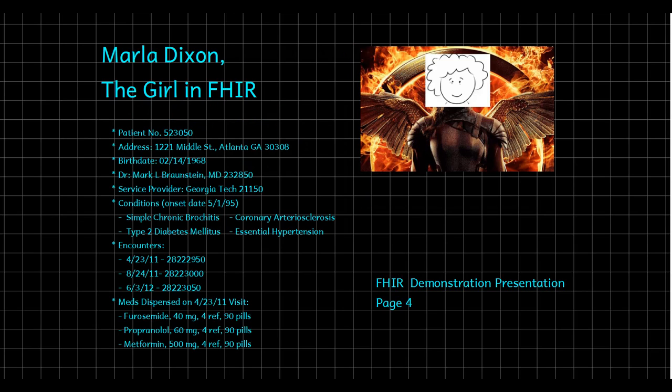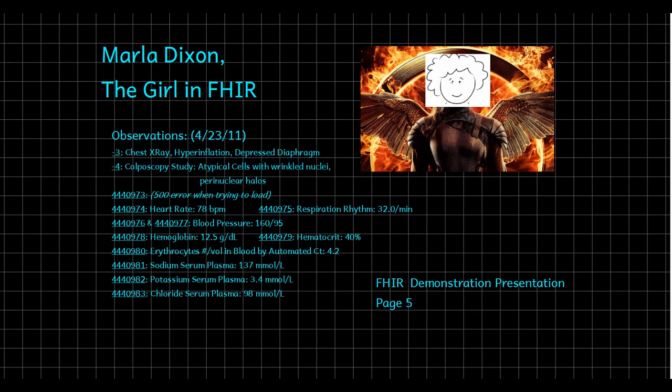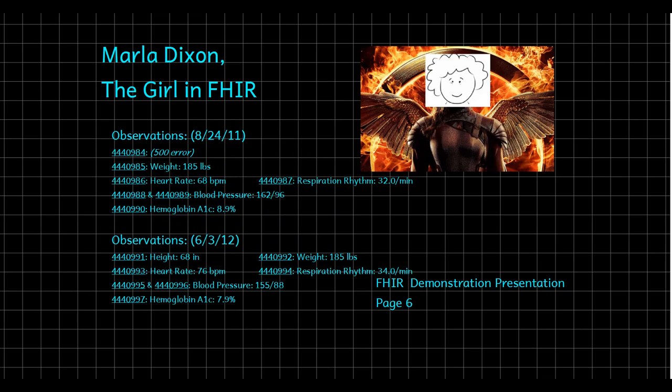Some of the things we found out about her. We've been able to find out her address and her birth date, who her provider is, who she gets her service through. These are 4 of the conditions that she developed. So she developed bronchitis, arteriosclerosis, diabetes, and hypertension. We currently have 3 doctor's visits here in our hospital, and we can tell some of the medications that were prescribed on different dates. Some of the other things we can do is we can actually see what happened during the hospital visit, some of the measurements that were taken by the physician. So I can see her heart rate, I can see her blood pressure, some of the other blood medications, and this is true for each of the visits that she did.